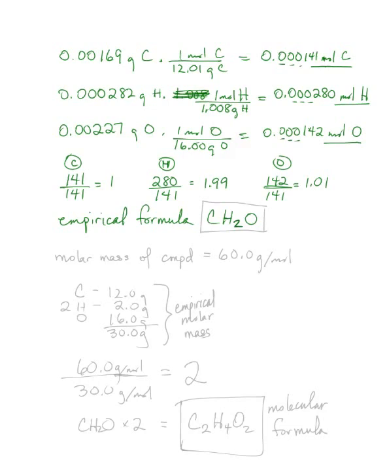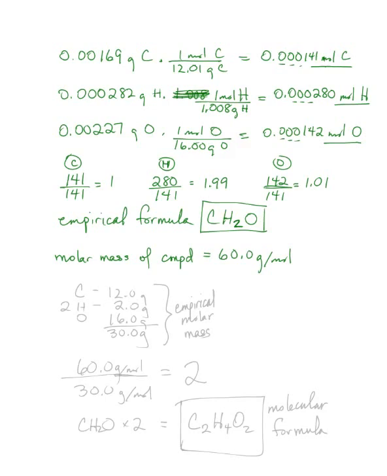Now, going back to our original problem, besides the empirical formula, it also wants us to find the molecular formula. So in order to do that, I need the molar mass. So we know that the molar mass of the compound, and I'm just going to abbreviate compound CMPD, you'll know what that means, is 60.0 grams per mole. And our empirical formula that we've determined here is the molecular formula if it weighs 60.0 grams per mole. So we have to determine that.